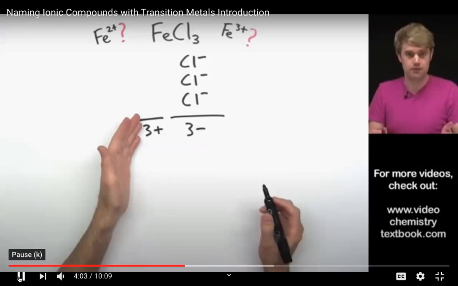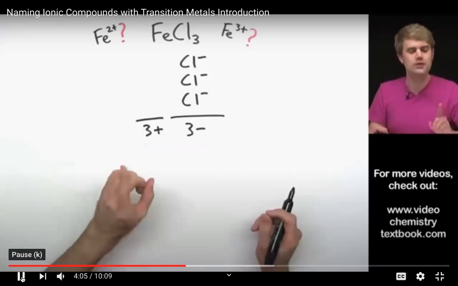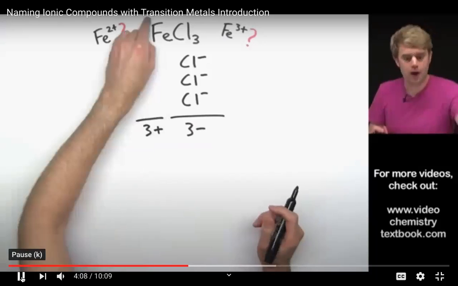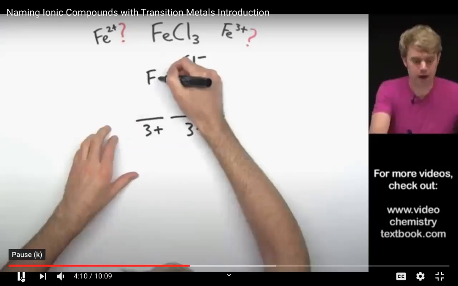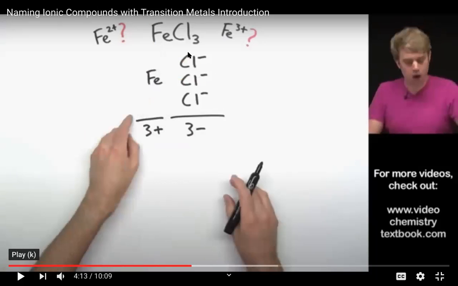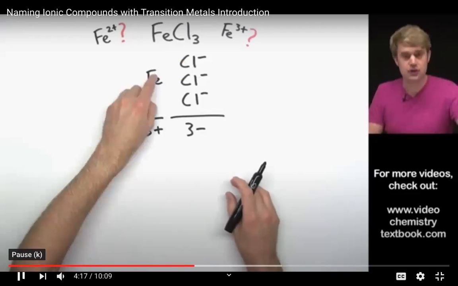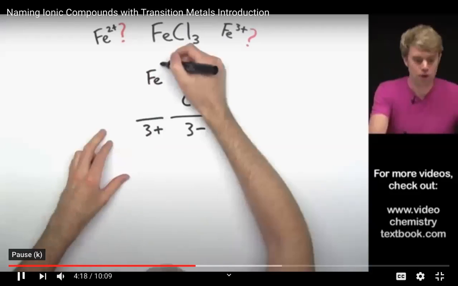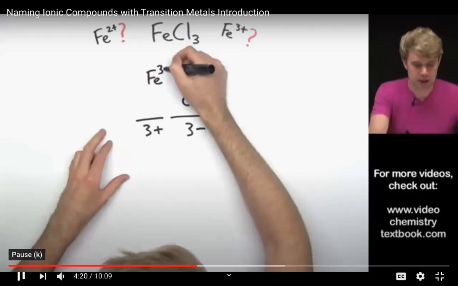So what's the charge on iron? Well, there is 1 iron ion in this compound. There's only 1 iron because if we look at this formula, there's no subscript, no number right behind the iron. So that tells me there's only 1 iron in the entire compound. All of the positive charge has to be on this 1 ion, which means its charge is Fe3+.